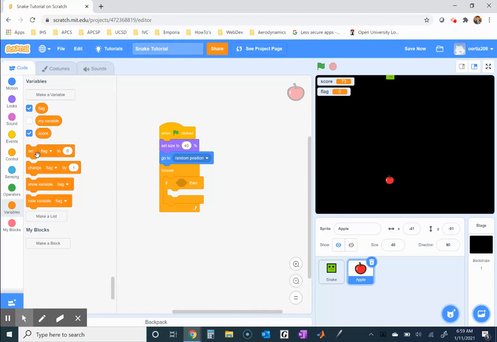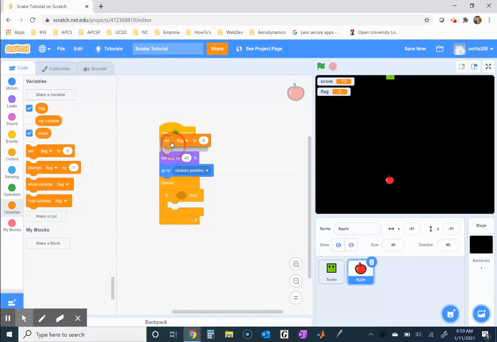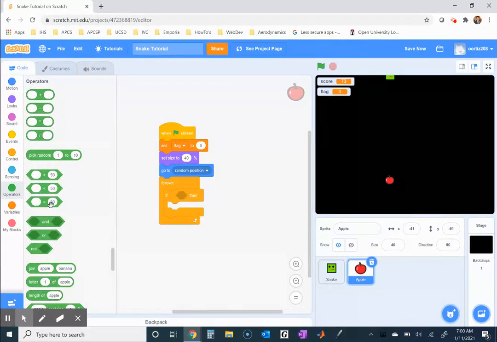So I'm going to initialize flag to 0. When I start my program, I'm going to set flag to 0. And then I know that when the snake touches the apple, the score is going to go up by 1. And I'm going to say that if the score, notice I have an if statement, I'm going to go to operators, and I'm going to use the greater than.